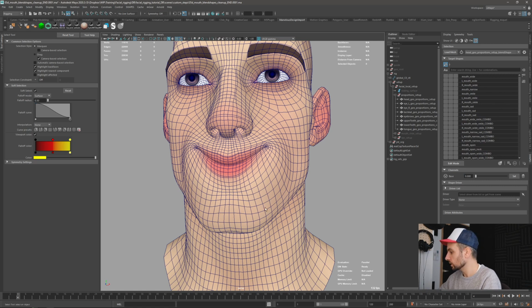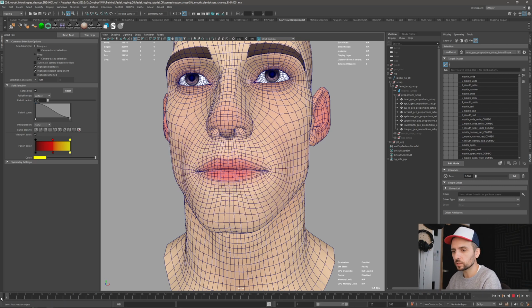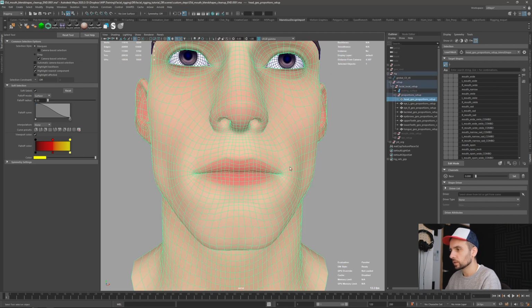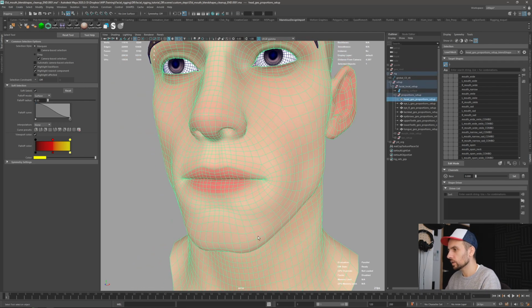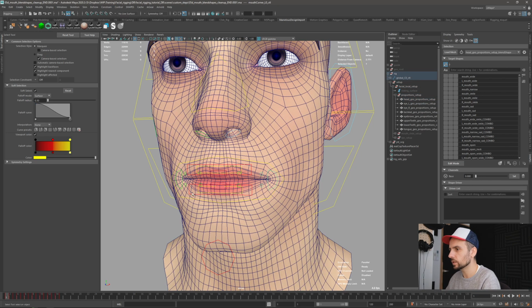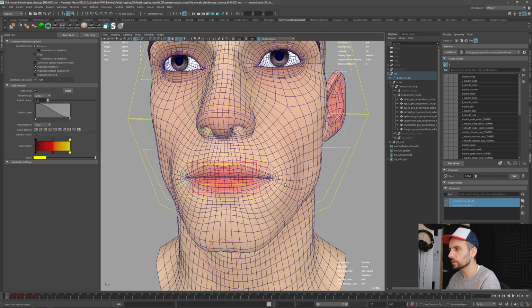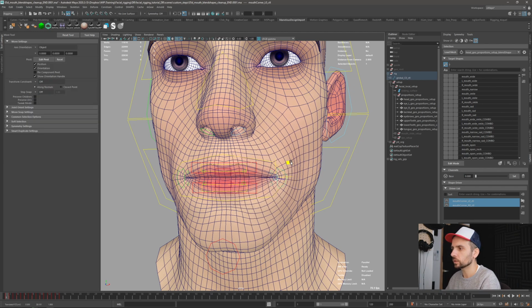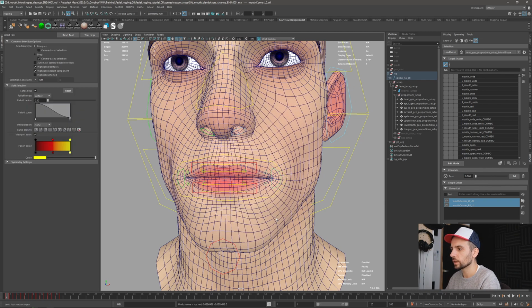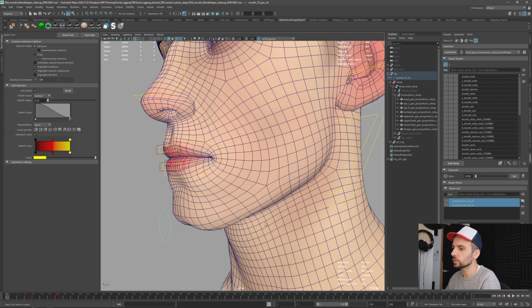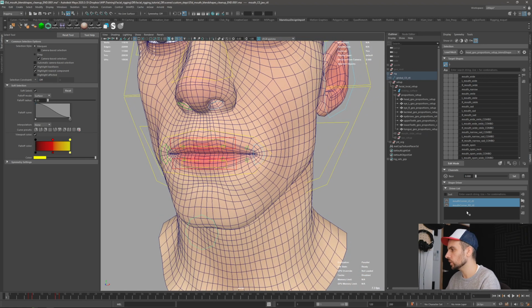I'm just gonna use the mouse, it's gonna be easier than the Wacom. Now I'm gonna send the list, which by default is closed here. I'm just gonna add it: select from a scene. So I will add these two. These two are gonna be my controls, and then I can use this control straight, or I can use the joints also if you want. But I'm gonna use controls here.